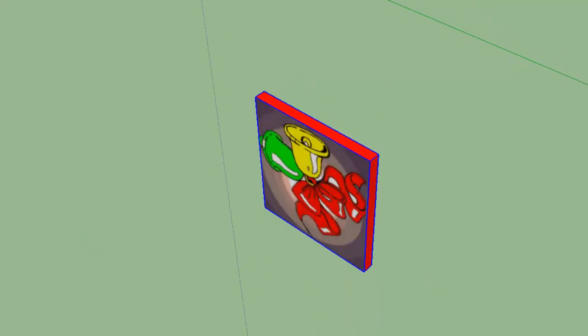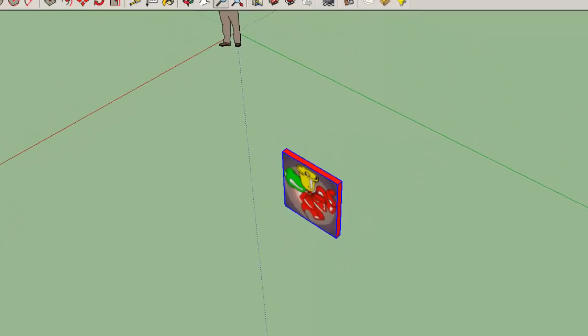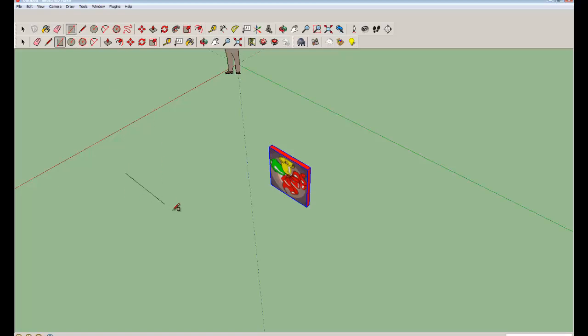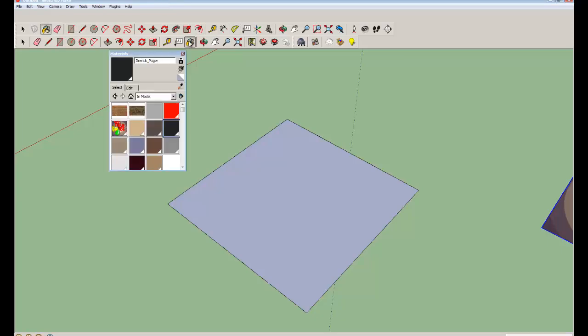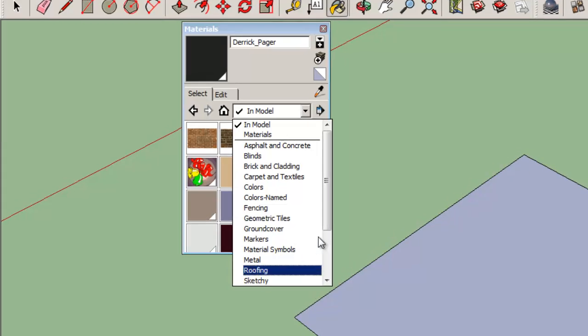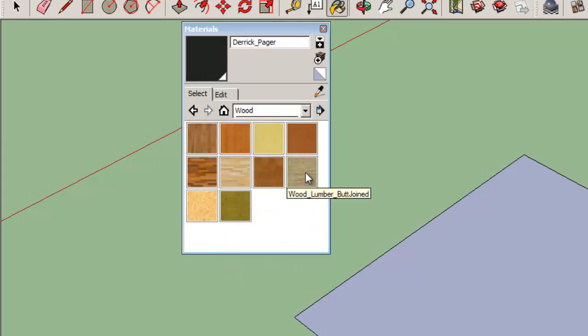Now finally, what we want to look at today is how to just edit the materials that are in SketchUp. So let's start by just drawing a 5 foot by 5 foot surface or plane. Zoom a window around it. And let's go to the paint bucket command and let's choose one of the materials. Why don't we try wood that's already in SketchUp?